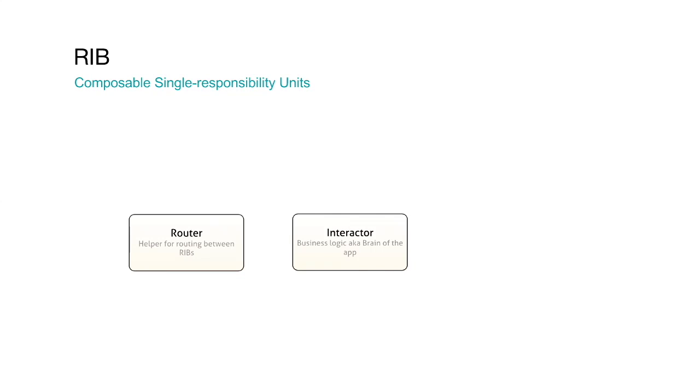Next, we have the router. The router, we can think of it as a helper for the interactor. So when the interactor decides it wants to transition from one state to the next state, it doesn't necessarily need to provide the implementation. Then the file will just grow really large. So we break that out. The router provides the implementation detail of how to route from one state to the next state, even though the interactor is the one that technically commands the router to do that.